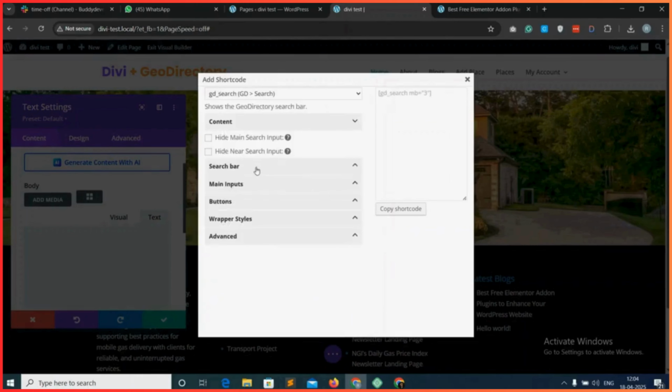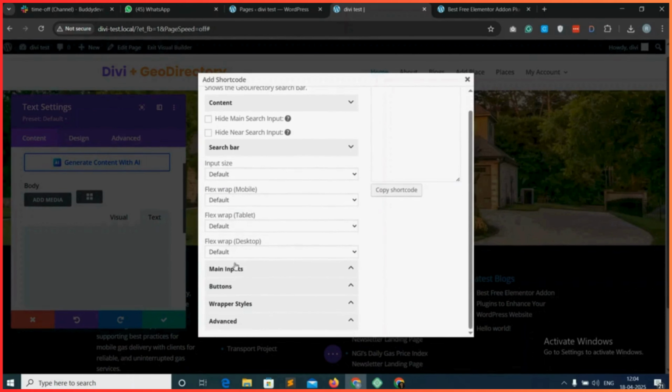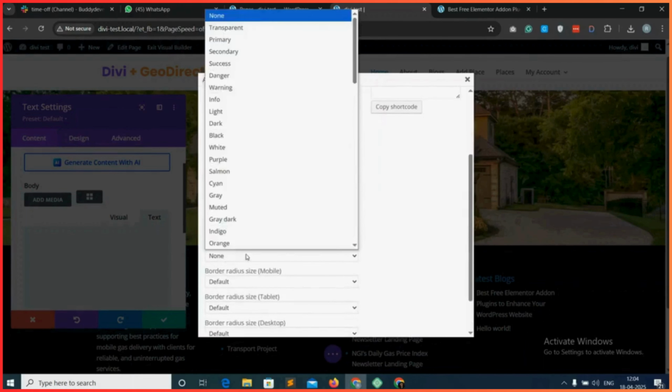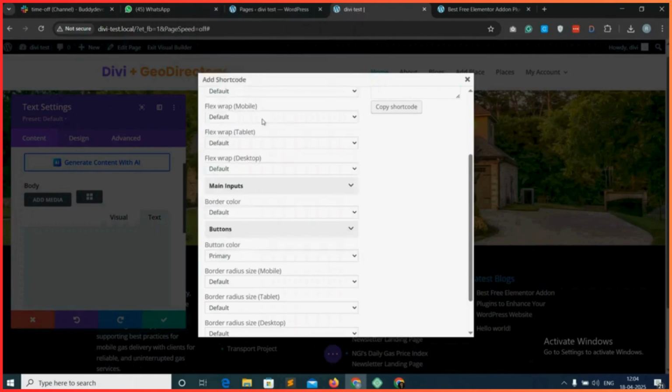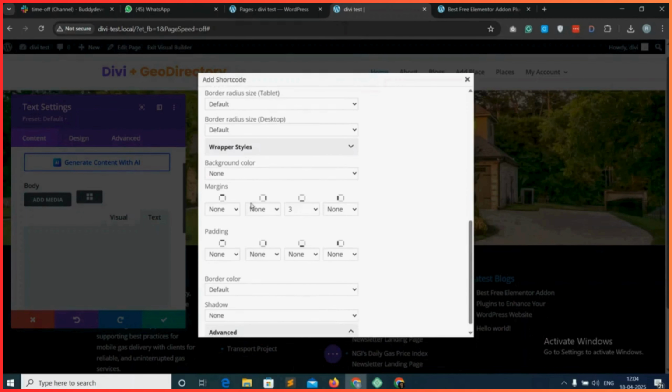Then coming on to search bar, we are keeping input size default and other also on default. Border color on default and button color to primary. We will be editing bottom margin to 0.